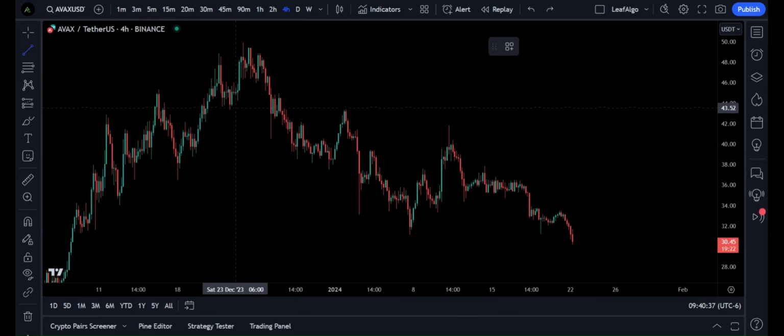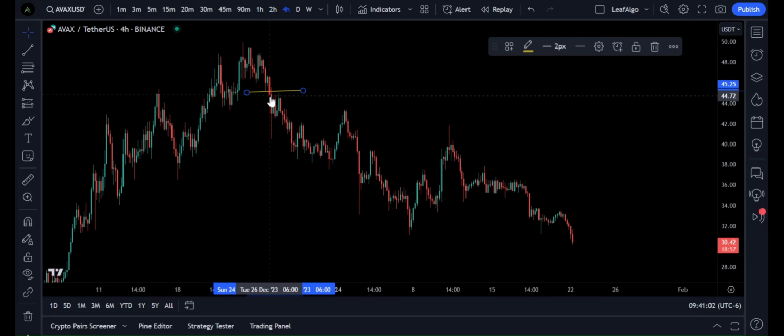So before we dive into how to set a stop loss, first we must understand the what and the why. So what is a stop loss? A stop loss is a risk management tool used by traders and investors to minimize their losses in trading. A stop loss is a predetermined level at which a trader will exit their position, ensuring that their losses are limited to only that level.